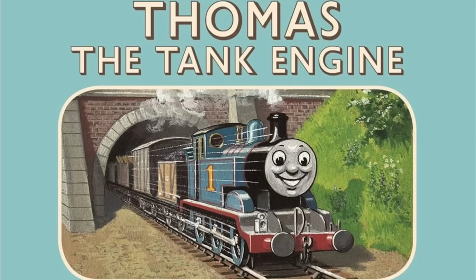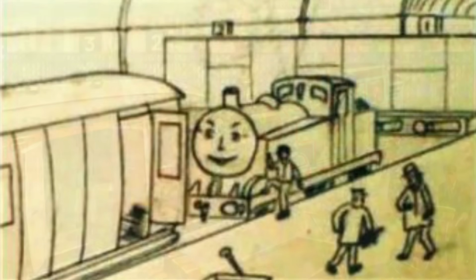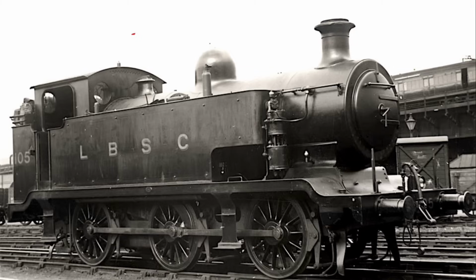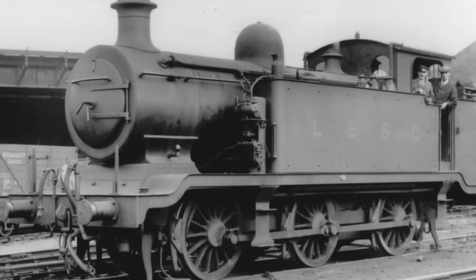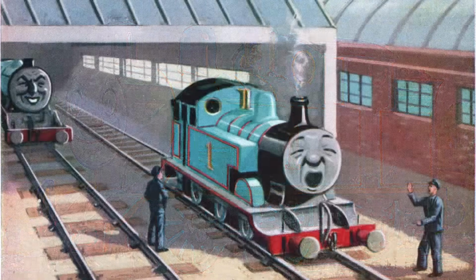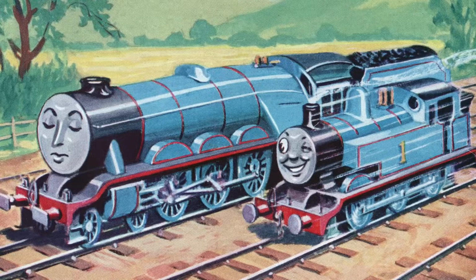For the illustrations of the second book, Reginald Payne was provided sketches by Awdry as a guide for the illustrations. However, instead of illustrating Thomas the way Awdry intended, Payne would illustrate Thomas as an E2 tank engine, as Payne was a Southern man and therefore based Thomas off a Southern engine. Although Awdry was annoyed by the change, he was content after finding out the design was based on a real locomotive, and so he decided to keep Thomas in E2.